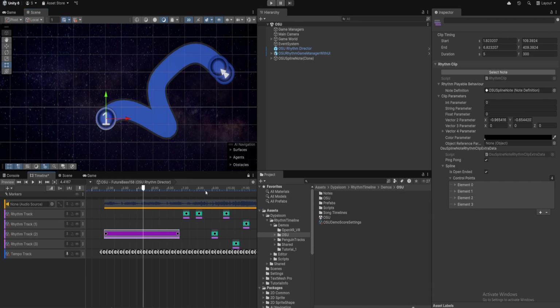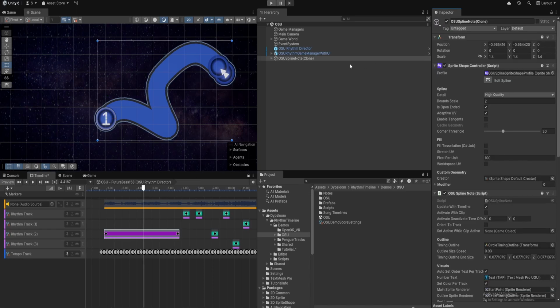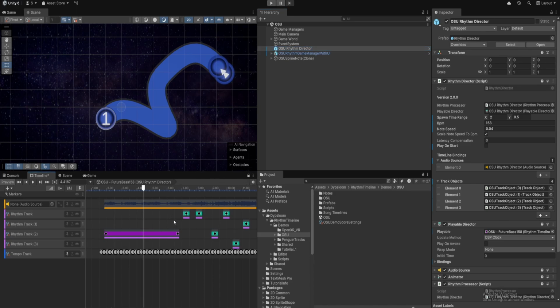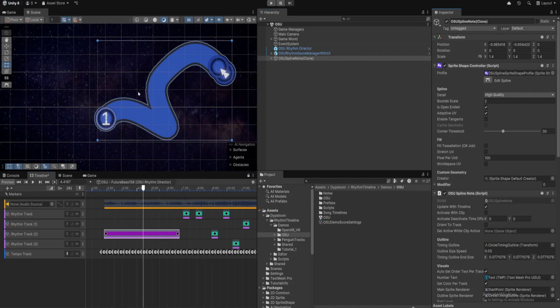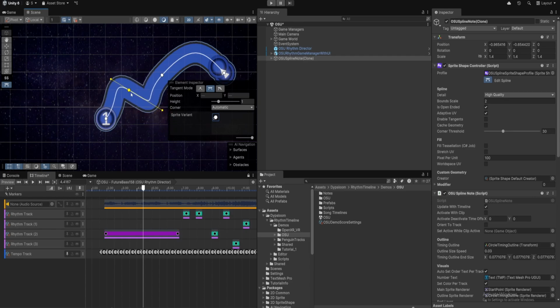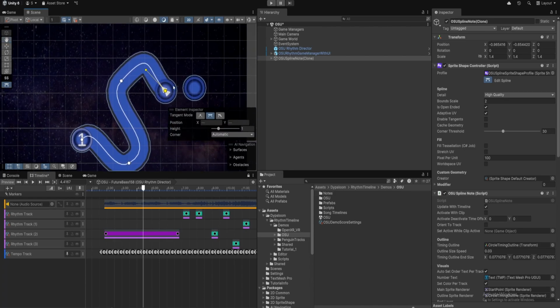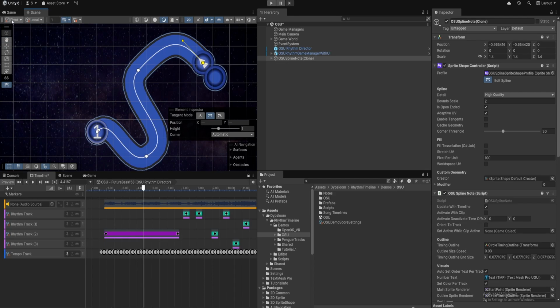So if I click on it, we'll find a very neat select note over here that's going to select our note inside the scene. If your note just disappears, it's probably because you haven't locked your timeline. So another reminder to always lock your timeline. Let's go back, select note. It's now selected. And you'll notice this edit spline button. So you press that spline button, and now you can move this around. And just like that, it's that easy. You can move things to the point you want. Things might not update automatically, but that's fine.